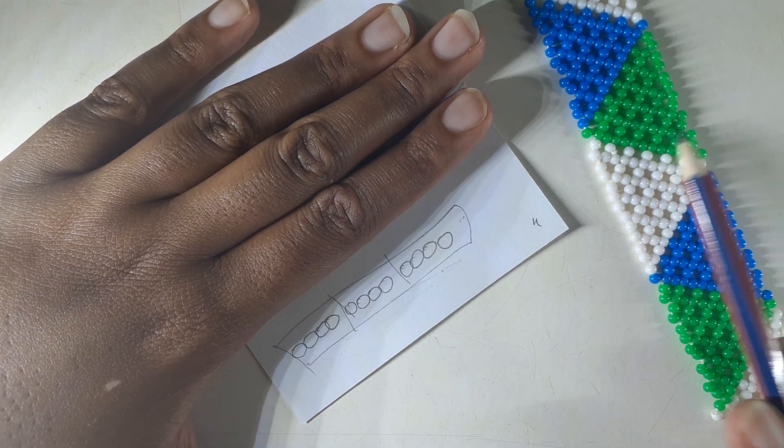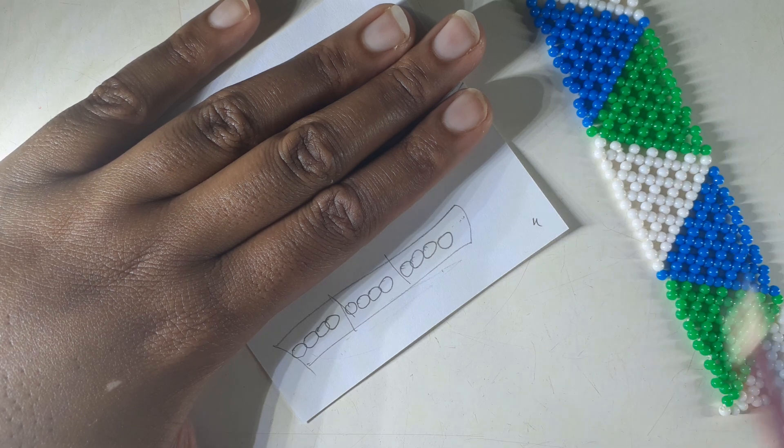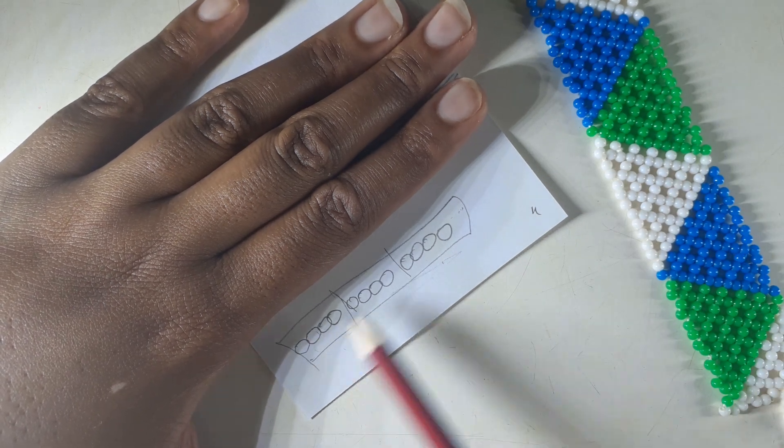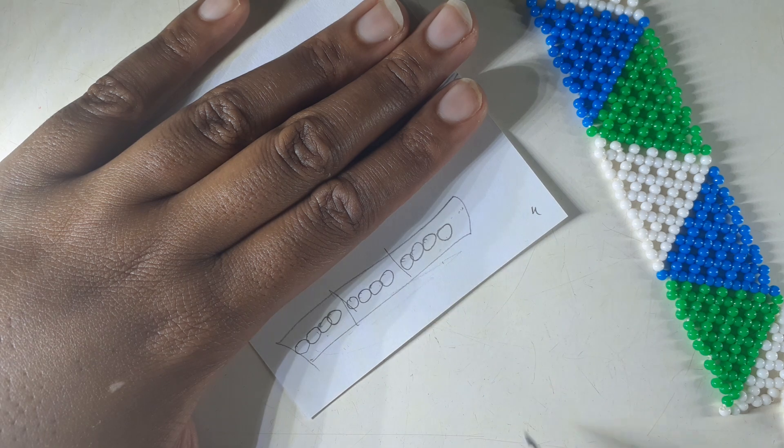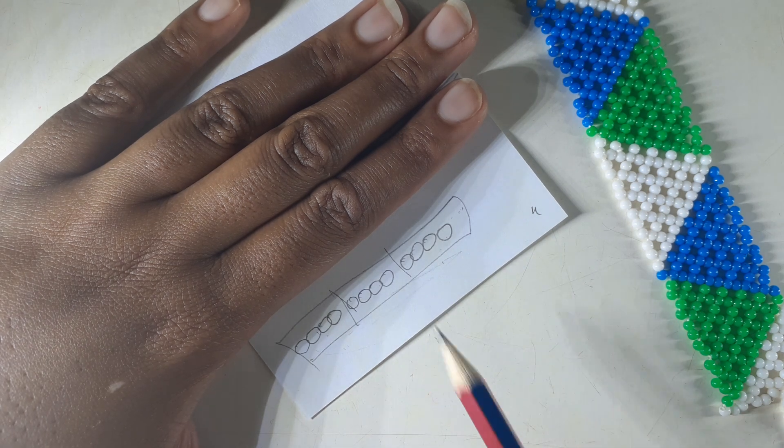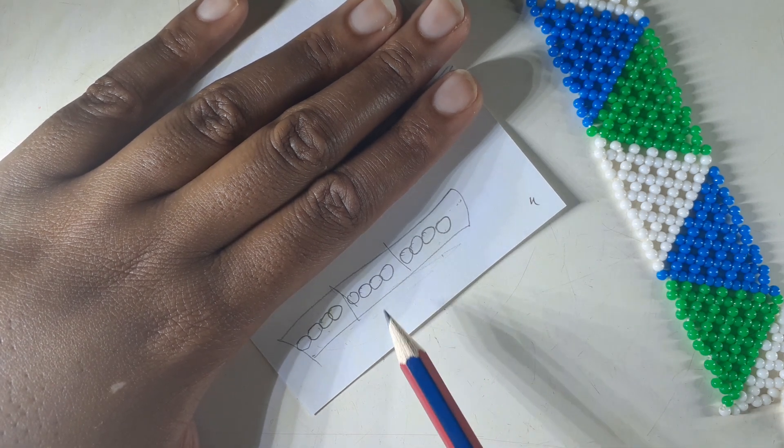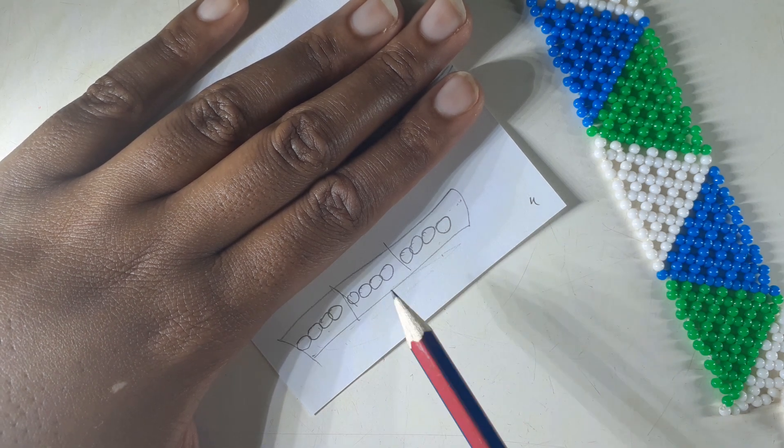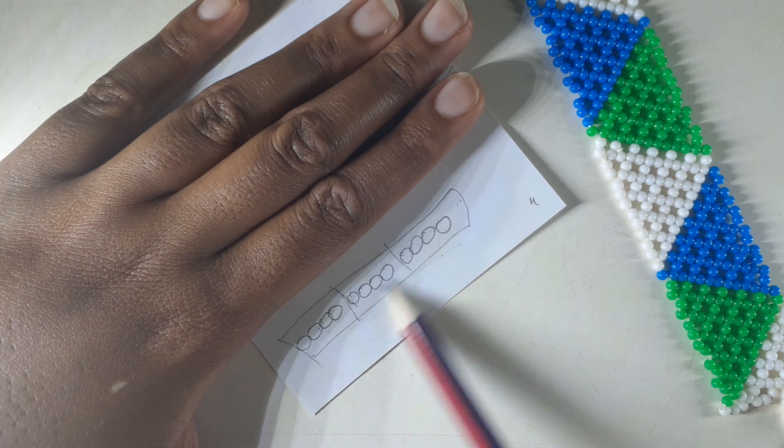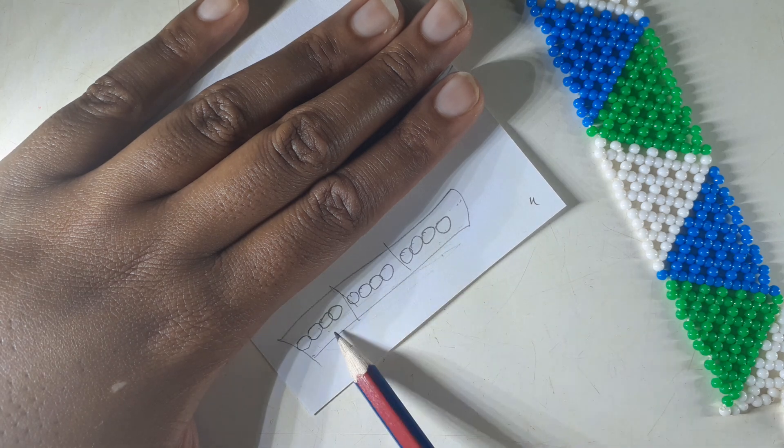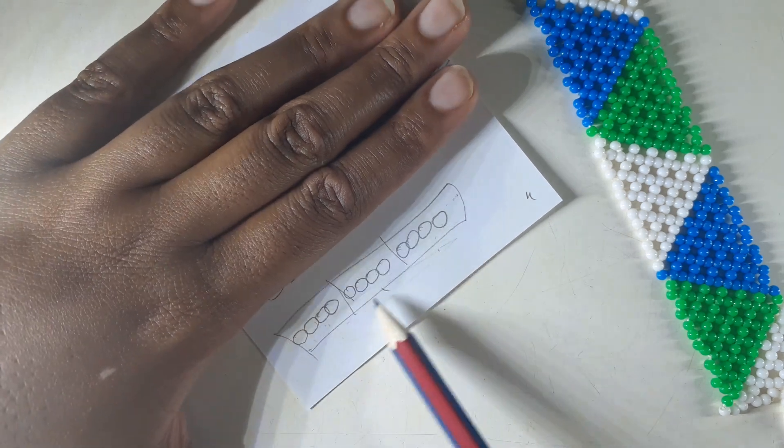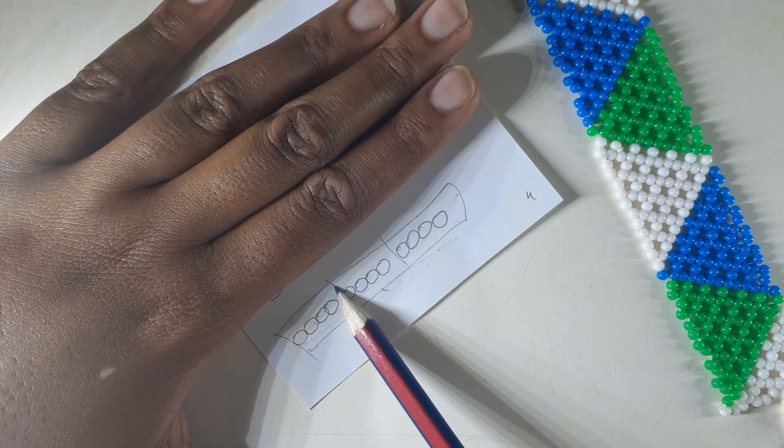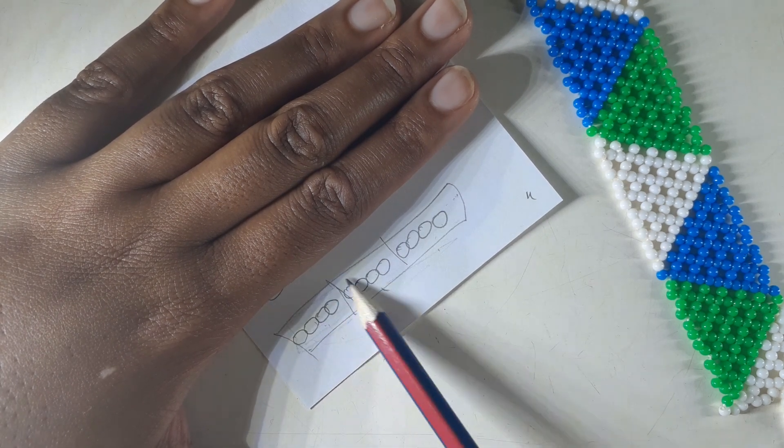Or the same belt that I showed you previously. We had 12 beads in the foundation. So the trick is, whatever size that you want, it's okay as long as the number of beads that you have on your foundation are in groups of four. As you can see, I put the groups of four in blocks.